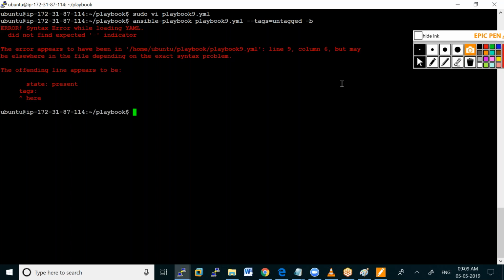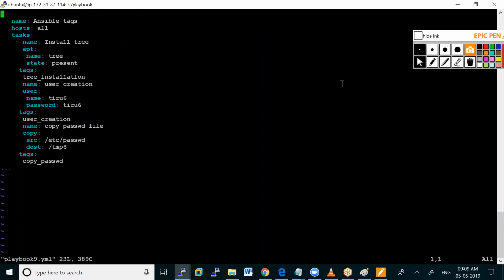While loading, it did not find an expected hyphen indicator. Where? Okay. So under the tag, I think you want to give this. Error appears to be in home playbook line 9, but maybe elsewhere, the offending line appears to be state equal to present tags. Okay, let me open sudo vi playbook. Name, host, task.